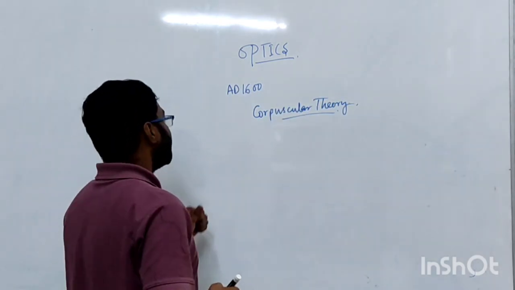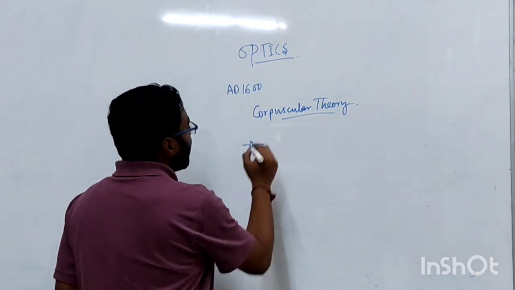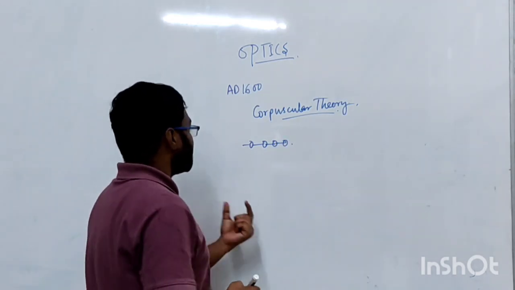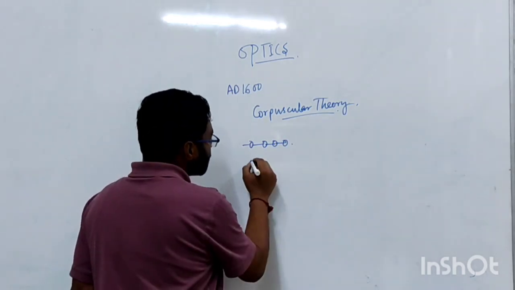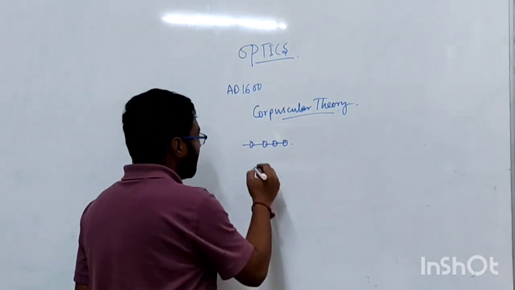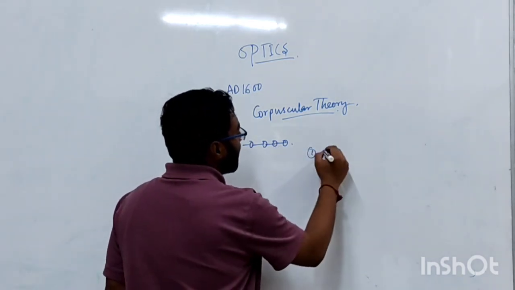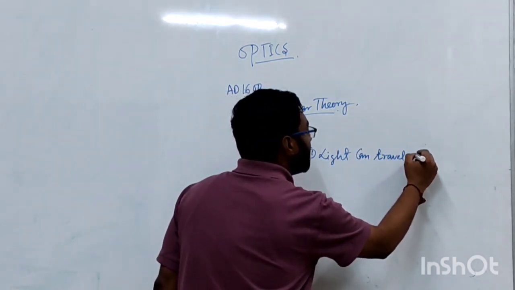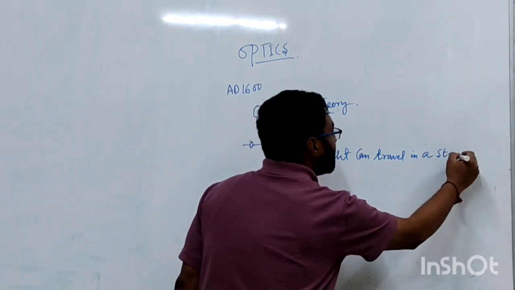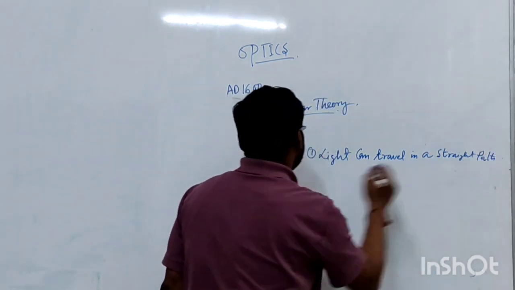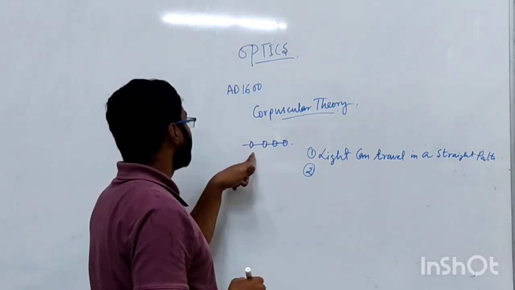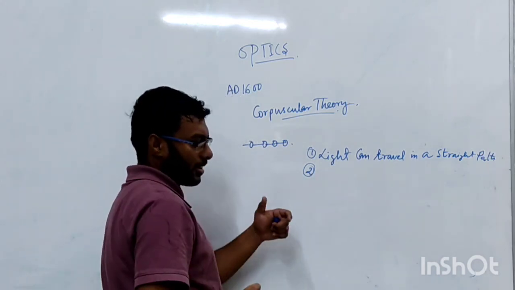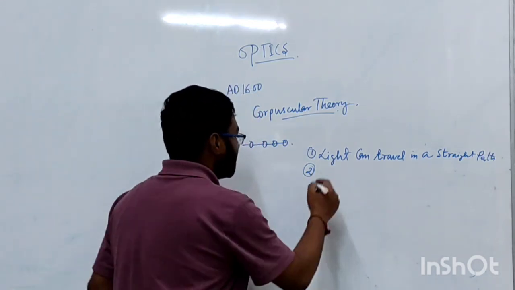What does it tell? It tells that light has some teeny colorful particles, and we know that the minimum distance between two points should be a straight line in a particular plane. So from this theory we can say that light can travel in a straight path. And second, as light has teeny colorful particles, we can easily observe different colorful light.